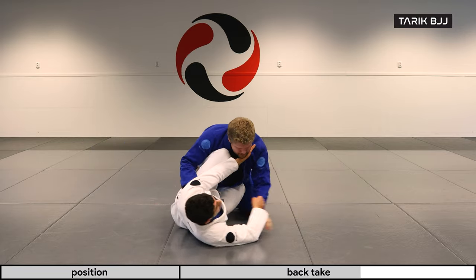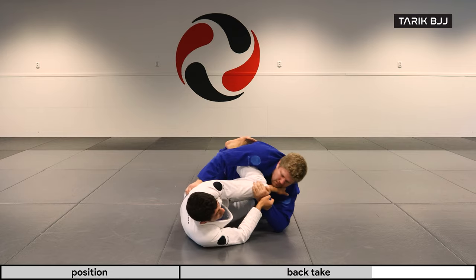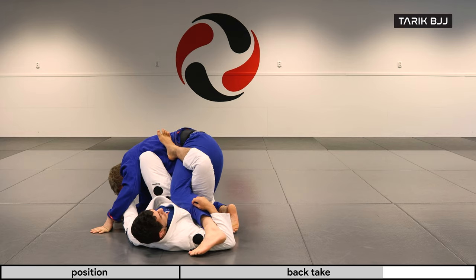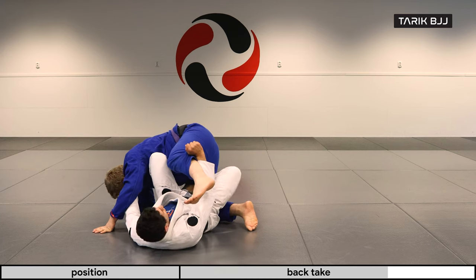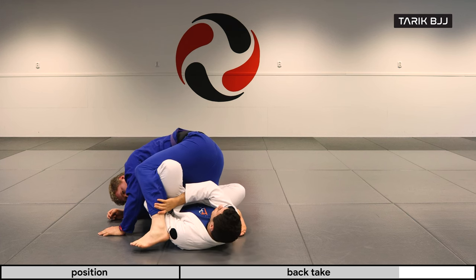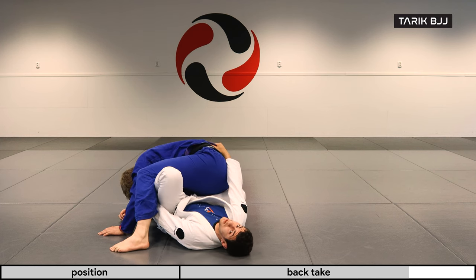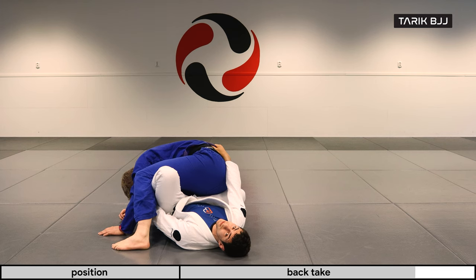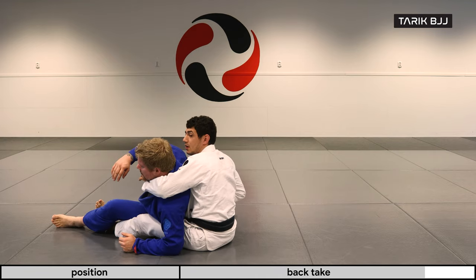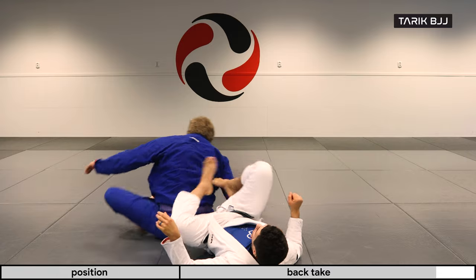Let's go through it from the beginning: I've got the sleeve, got the collar, making sure I'm using my knee meaningfully. I'm pushing him forward, and when he comes back I bring my knee behind and alleviate his leg, underhooking and grabbing the pants, lifting up. Now I hook the far leg and bring my knee under the near leg. I'm still holding on to the collar and I can start looking for a grip on the pants or belt. Once I have the belt, I bring myself up as far as I can before letting go of the collar, then stretch, pull him down, connect, get the seatbelt, and set up the hooks.